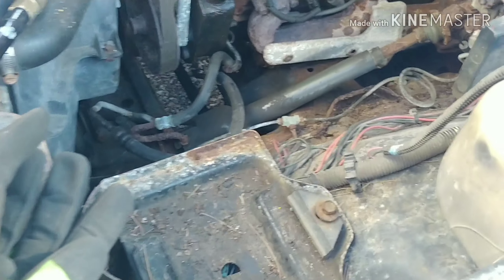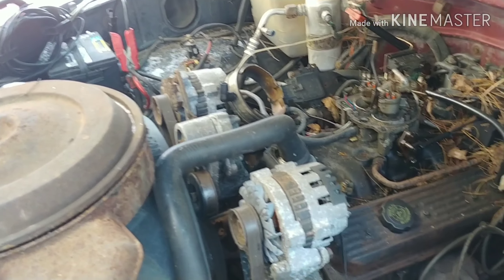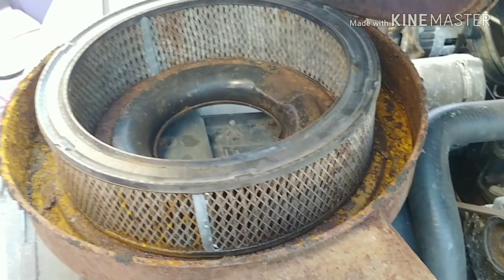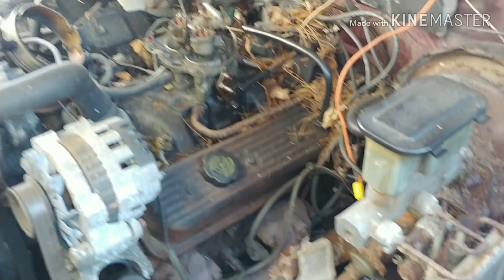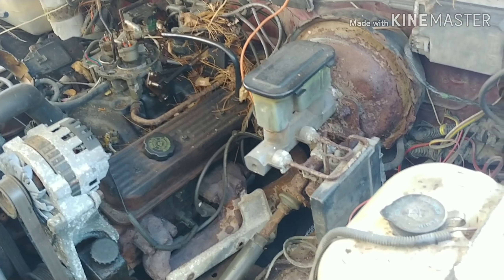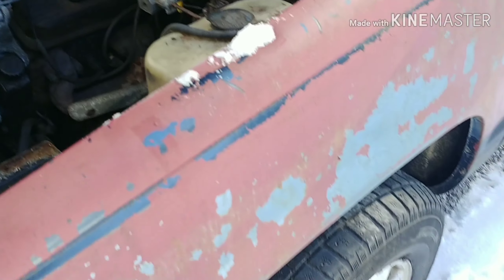I'm going to put the new wire ends on first, then check through any fuses for the fuel pump. It's got the extra battery tray — I'd really like to add that extra battery, but I've got the battery on it now charging. Supposedly all it needs is the fuel pump and that spring hanger. She's an old rust bucket but I'm going to sand this paint down and Rhino line the whole thing — it'll be a neat yard truck.